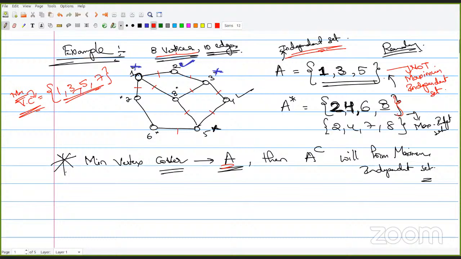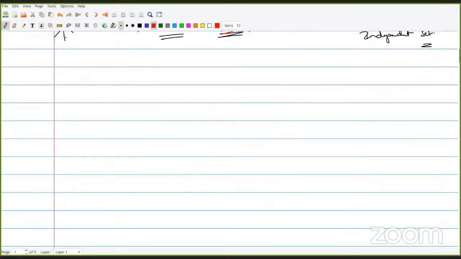For the minimum vertex cover, we just need to select one vertex from each edge. That is the principle there. That is what vertex cover also says: every edge needs to be covered. A minimum vertex cover and a minimum independent set are different things. Understood about the maximum independent set? Yes, sir, totally. Thank you, sir.